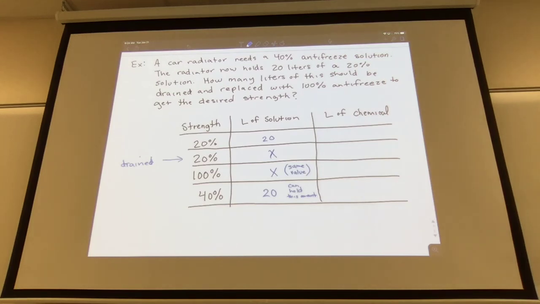Now to get my right side, it's looking like we're just going to multiply across like we do once we get those. So 20% is 0.20. Multiply straight across times 20. So to get our right column, we want to multiply. All right, 20. But what do you think we represent when we drain something out? Yes, it's a negative. It's a negative value because we're taking into account that we're draining. Actually, let's just highlight that. Draining means we're going to take it back out.